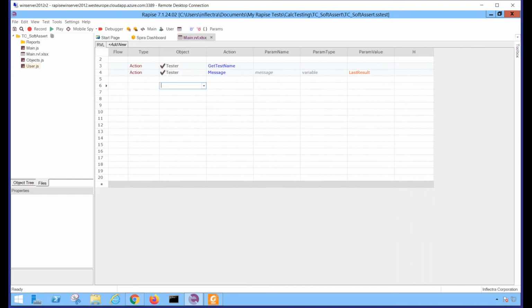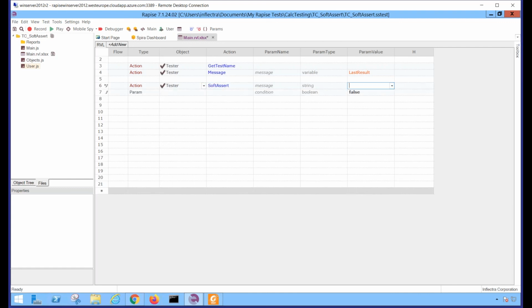So what's soft assert? Soft assert is an assertion that does not fail immediately. So for example, let's add soft assert. It will be false, will be failing. And 2 plus 3 equals 5. And I will add one more.